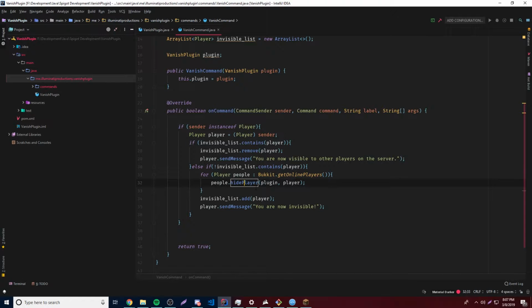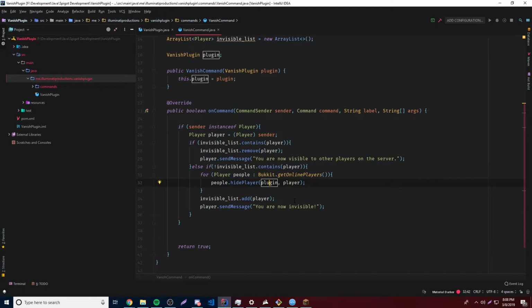And so you're going to use this method to hide someone else from you, basically, right? Don't get confused. People is not the same as player in this case, okay? Player is going to be the person who ran the command, but people is going to be everyone that's on the server that you're trying to hide from, okay? So you're going to call this method on every player on the server to hide yourself from that player. Hopefully that makes sense. And then you're just passing yourself as a parameter, or the person who ran the command, really. So hopefully that makes sense.